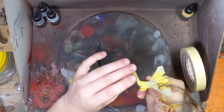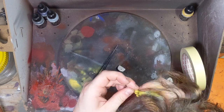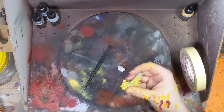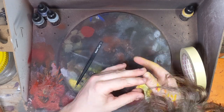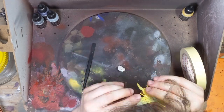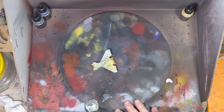Masking is a fiddly process, but it's worth it because the end result will be much cleaner. A set of tweezers is a useful tool at this point. Take your time and be careful not to scratch your underlying paint job. After we're done with masking, the belly of the plane is then painted in a light grayish blue, RLM 76 to be precise.